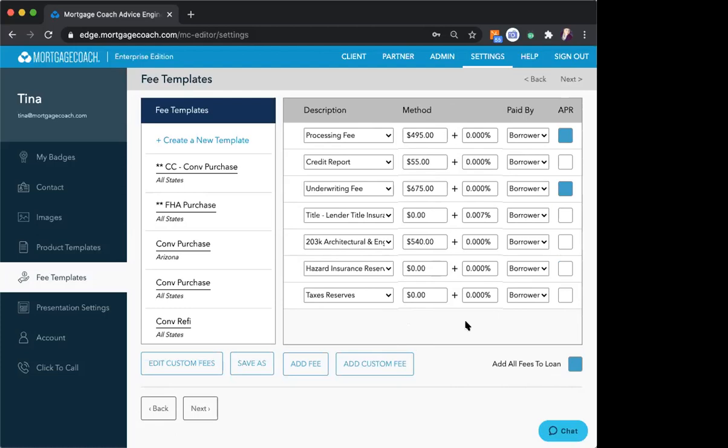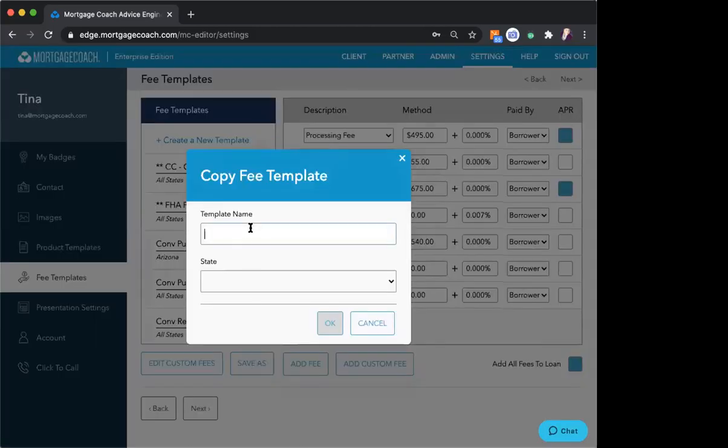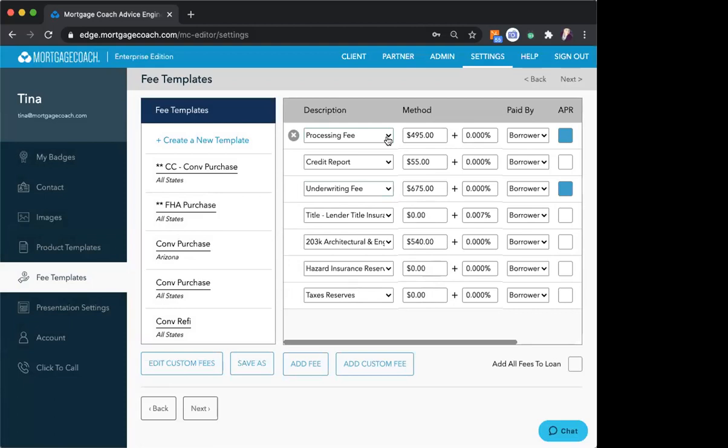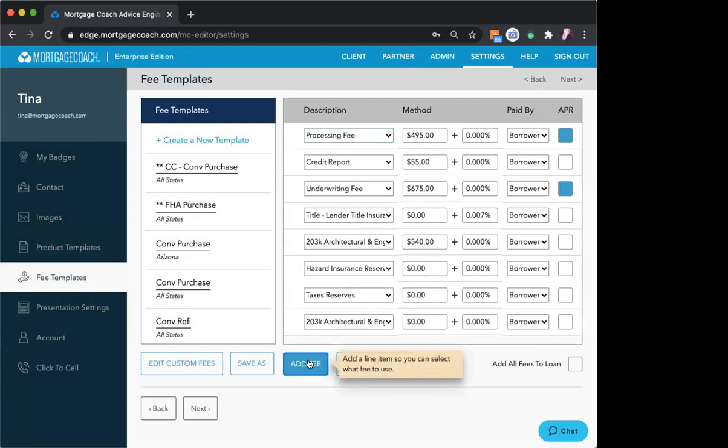Yep. Thank you. And even if you want to standardize your templates, you can add these in here and put them at a 0. It's not going to impact even a purchase if you just want to standardize all those templates, because once you built that first template, you click Save As, and now I can do sample purchase. And I can start, and this is going to be my starting foundation. So now I can go in here and I can add in the fees that I would need.